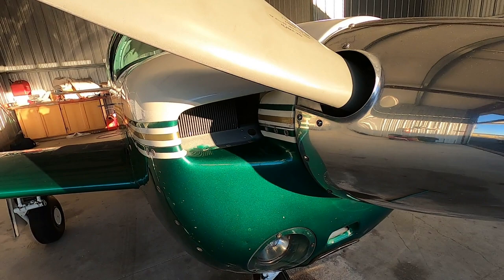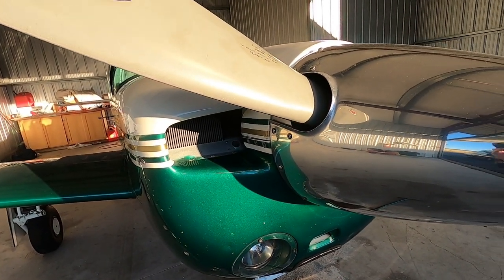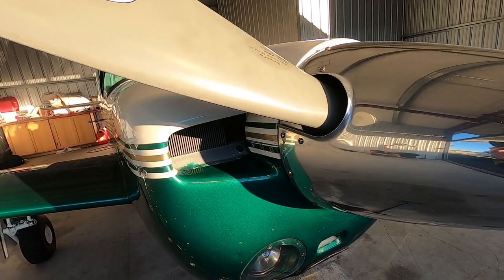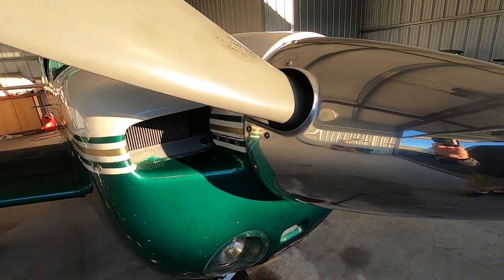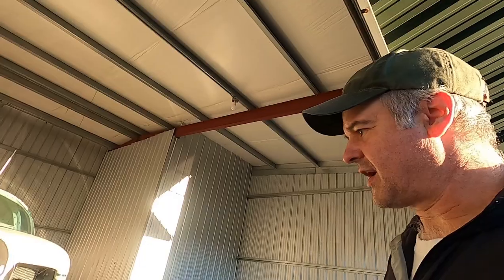It has the smaller, more aerodynamic openings for cooling air. And this does make quite a big difference, by the way. I've flown an M20E of the exact same year before for someone I was doing a biennial for, and that airplane ran a lot hotter than this one. I mean, the oil temperature is probably 40 degrees hotter than that other airplane, and cylinder heads were probably 40 to 50 degrees hotter as well. So that helps quite a bit.